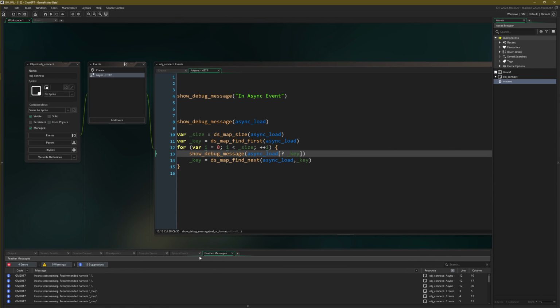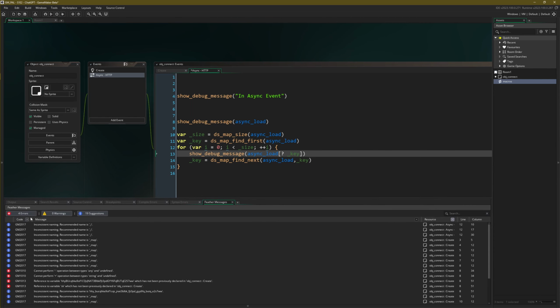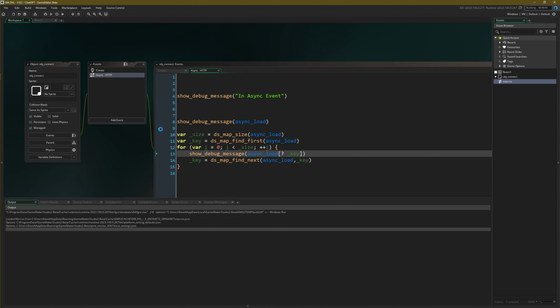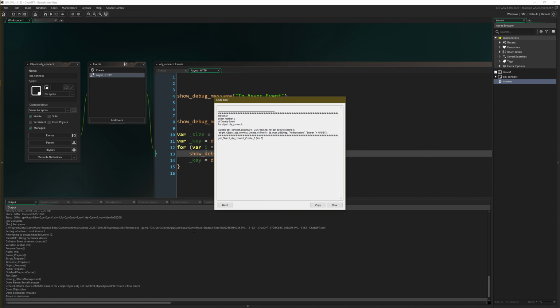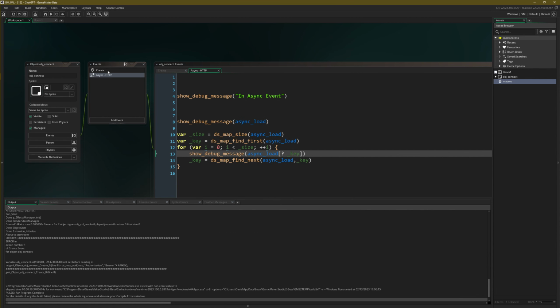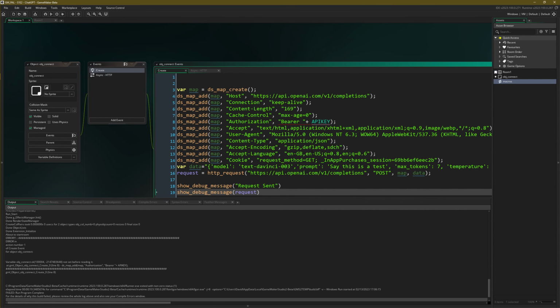Actually, just before I compile, let's open the output log so we can see what is happening better. Cool, so let's give this a compile now. Right, we've got an error message right off the bat, and it's telling us that in the create event, when we're dispatching the request, I had a variable that was not defined on the line where I'm sending my API key. So this is likely to be a problem with how I'm passing my API key onto this line.